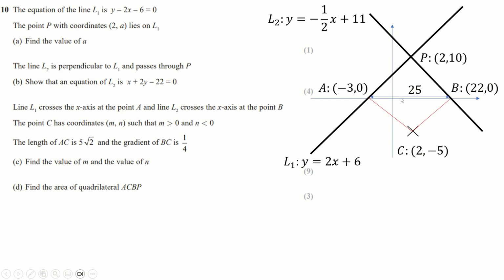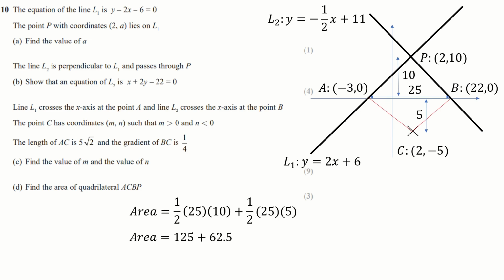Now this vertical height of this triangle here just goes up to 10. So the area of this triangle up here is just 25 times 10 divided by 2. And likewise for this one down here, the area of this triangle is 25. The vertical height of that one is minus 5. Or, I mean, just 5, isn't it? So it's going to be a half times 5 times 25. Just add those two results together, and we end up with the area just there.